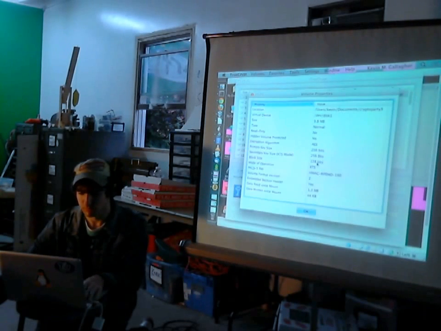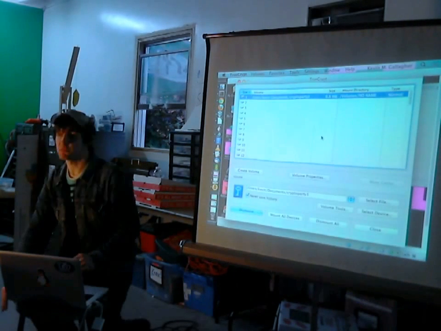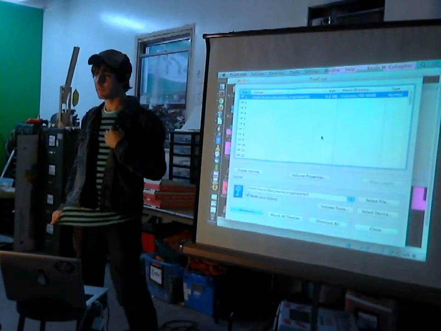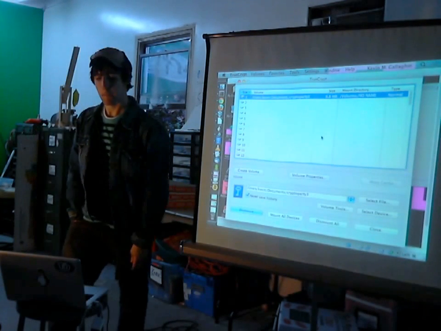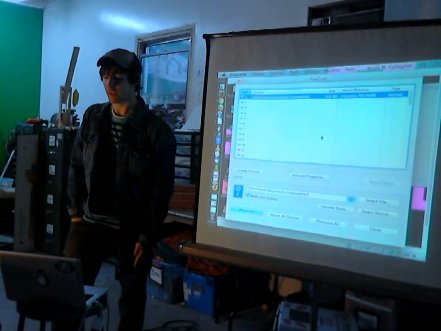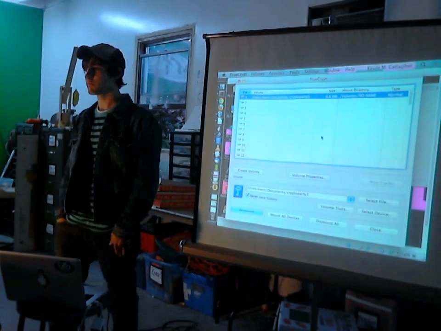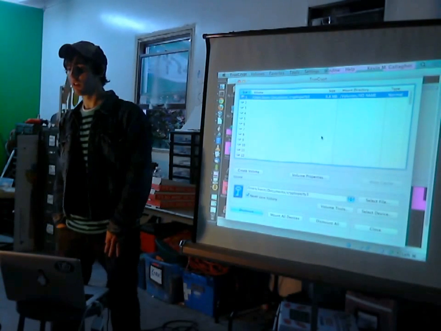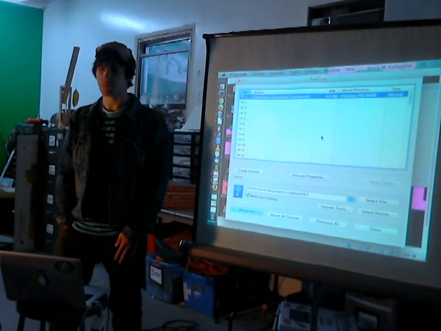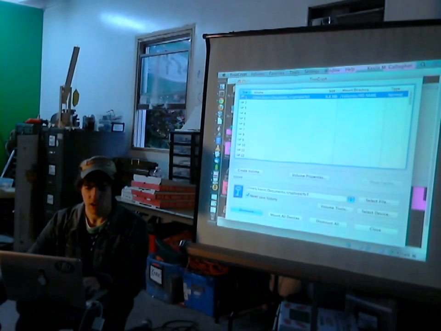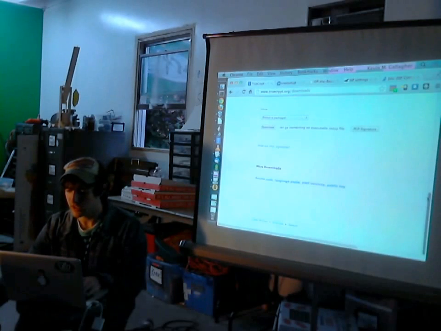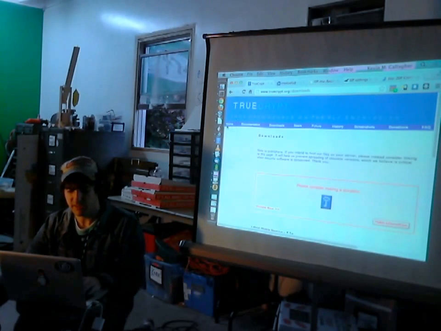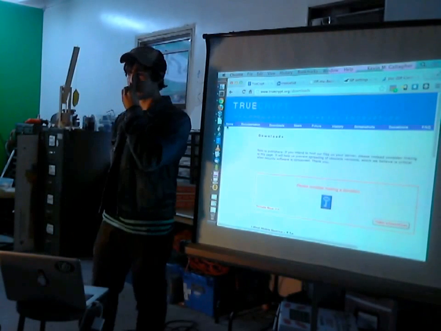So, does anyone have any questions about using TrueCrypt? Is there a command line option to use it? Or no? I don't think so. It's mostly a graphical application. And is it open source? I think it's proprietary. It's open source. Oh, is it? Donation. It's not GPL. Yeah, they asked for donations for it. Let's see here. Yeah, it's free open source software. My mistake.